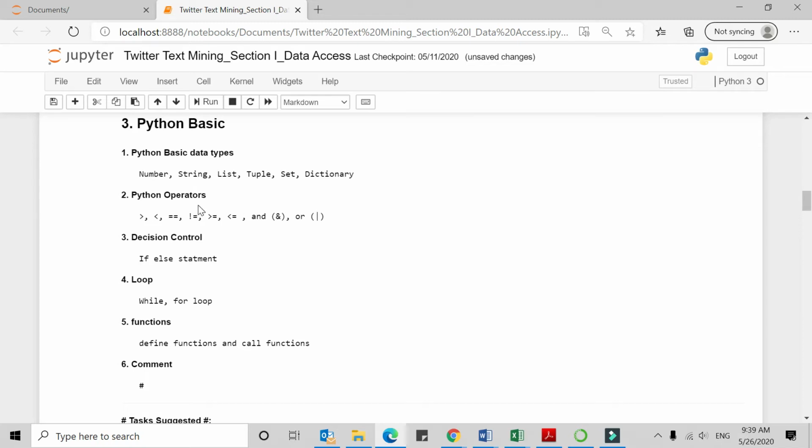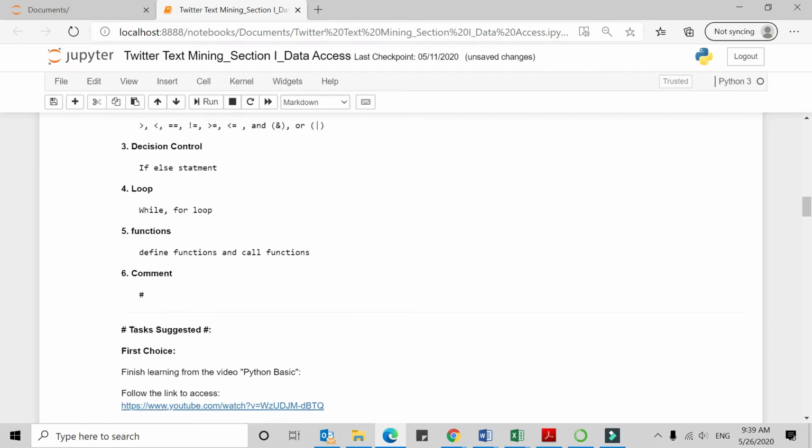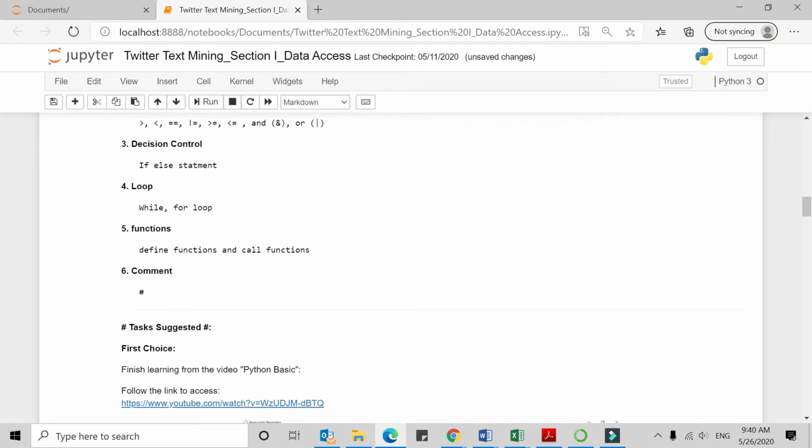We also have operators like greater than sign, equal sign, not equal, and, or. Decision control is just the if-else statement. And we have loops, the while loop and the for loop. We also have functions. We need to know how to define functions and how to call functions. And we also have comments.